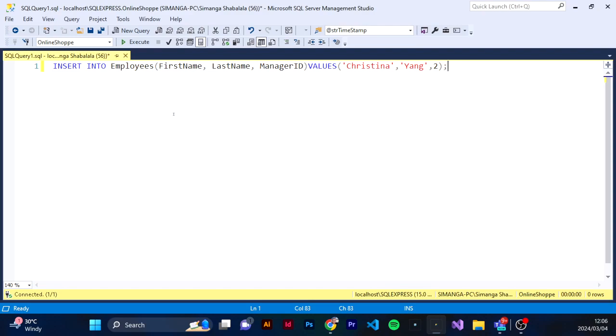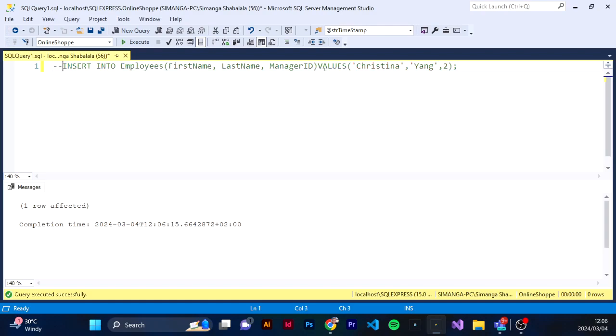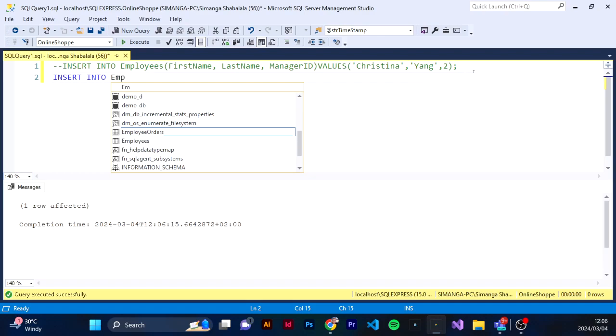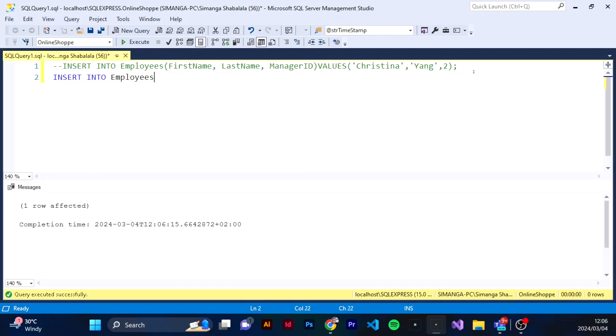Sometimes we want to insert multiple rows. Now to insert multiple rows, let me just insert this one, and then I will just comment out this. So to insert multiple rows, we will say insert into employees, and then again we want to specify the columns that we want to actually insert into, which is a last name, and then the manager ID, and then we can specify the values.